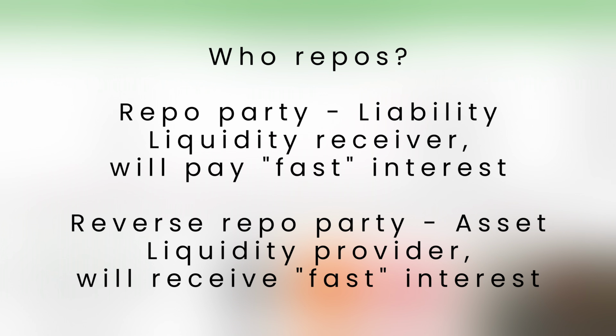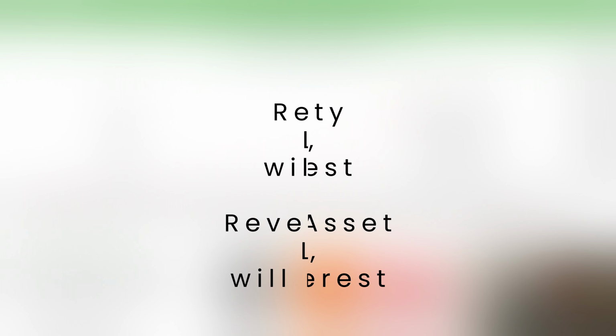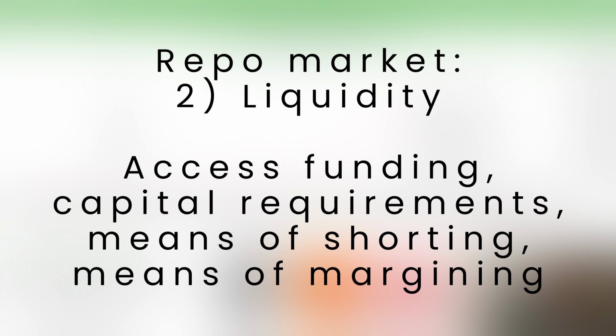And then how does liquidity fit into it? Number 2 in the list that I showed at the beginning. These risk-seeking entities, portfolio managers, hedge fund managers, subsidiaries of banks, investment banks, and so forth, the repo party, engage in the repo market. They enact a repurchase agreement for many reasons, but the overall point is accessing liquidity. This allows them to fill liquidity covenants or capital requirements with some of their counterparties. It allows them to access the funding markets further. It allows them to short other assets and to margin other assets still.